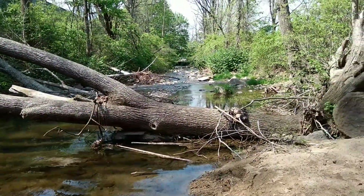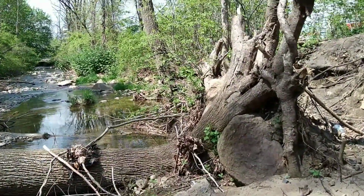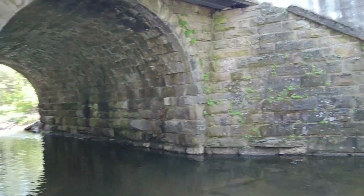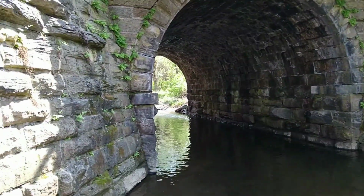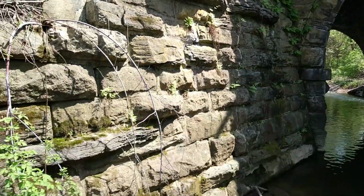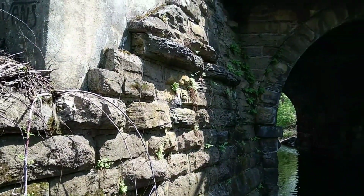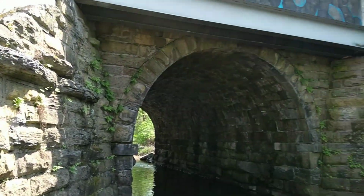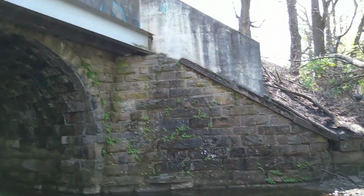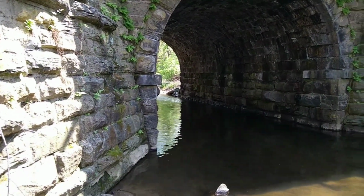Now I've driven lots of mileage where you can see the East Pennsylvania Railroad, and to the best of my recollection, this is probably the most elaborate culvert that I can remember being along this line. It's actually quite a well-constructed line. There's not a lot of high portions. You got little bridges and little culverts scattered all about, but they never had to really build too many large bridges for this railroad to go over.